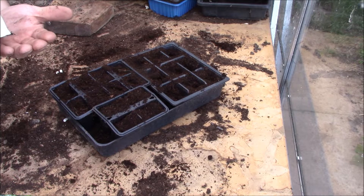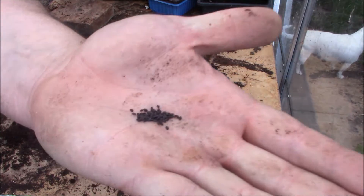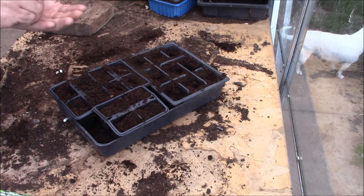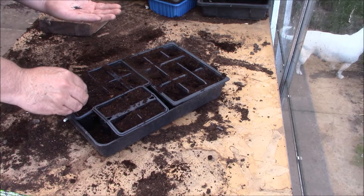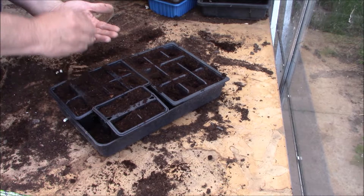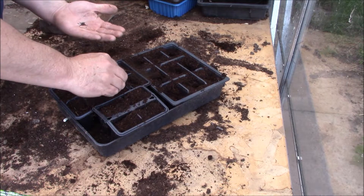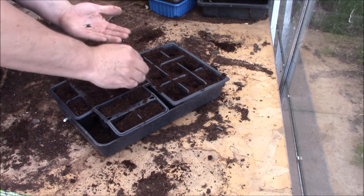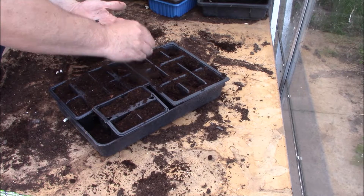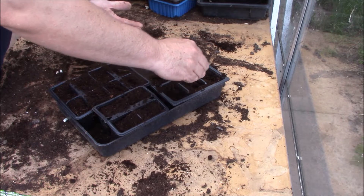I'm not going to put much in. As you can see, the seeds look like that - little black. I'm not going to put too many in. What I'm going to do is just pinch two or three seeds in the middle of each one of these cells. I've filled the cells with compost and then just made a depression with my fingers so that the seeds sit in the middle of the pot. I'm just putting two or three seeds in each one - that's all I really need to do, you don't want to put too many seeds in.